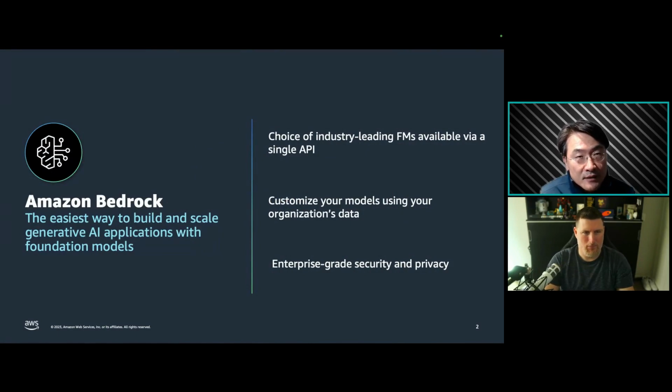If you take a look at the offerings from AWS and Amazon from Amazon Bedrock, you're going to see the broad range of foundation models available. And when you have a single API to be able to consume these models, it gives you so much flexibility and the options to leverage these foundation models and be able to also customize these models based on your own data set, which is your crown jewel of your business. And we do that by providing the top security and privacy so you can offer responsible AI to end users.